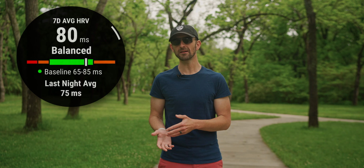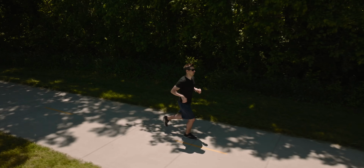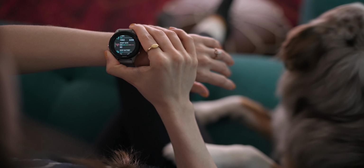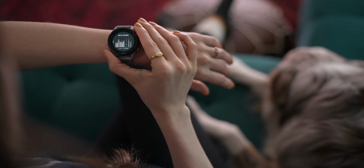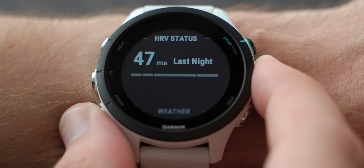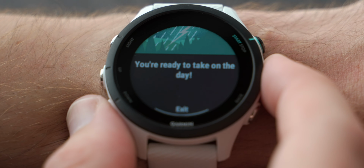With HRV status, you're given a value averaged from a baseline to provide an at-a-glance insight. Typically, the higher the value, the better your body can adapt. Be sure to come back in the future for an in-depth highlight video specifically about HRV. But until then, there's no other actions that you need to take other than wearing your new Forerunner 255 smartwatch while sleeping for about 3 weeks before it will reveal any insights on your HRV status.